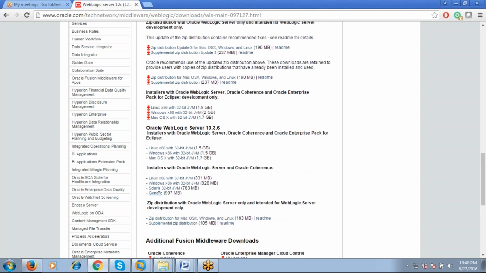You can download the generic file for 64-bit. First you have to install the Java in Windows, then set the Java path, then install this generic file. JDK file only. JDK 6 for 11g, then you can directly download this generic file and start the installation.